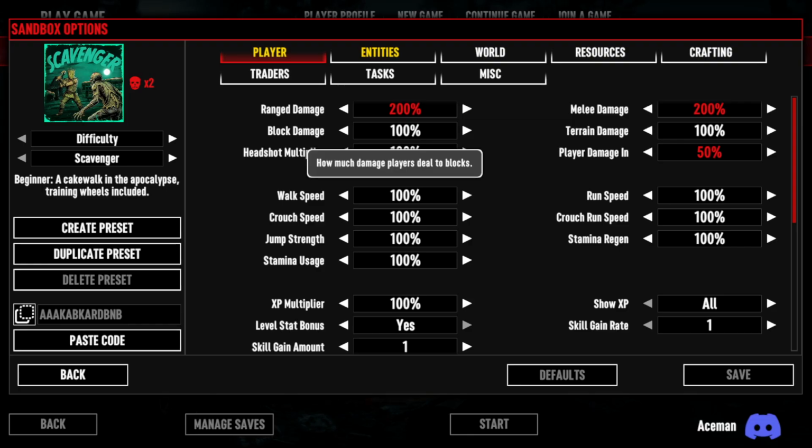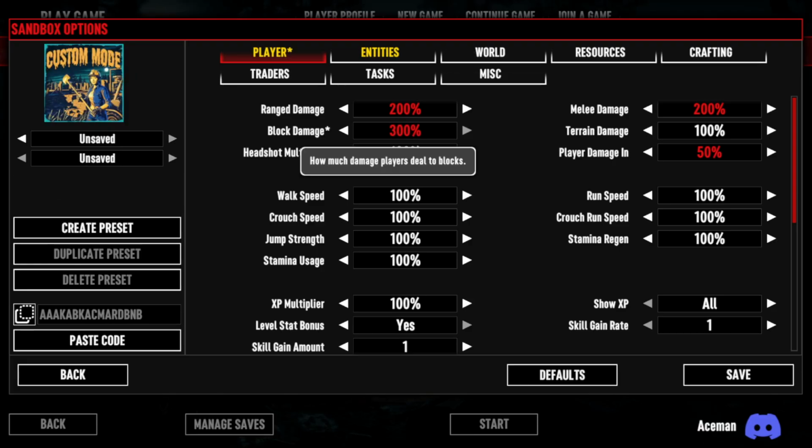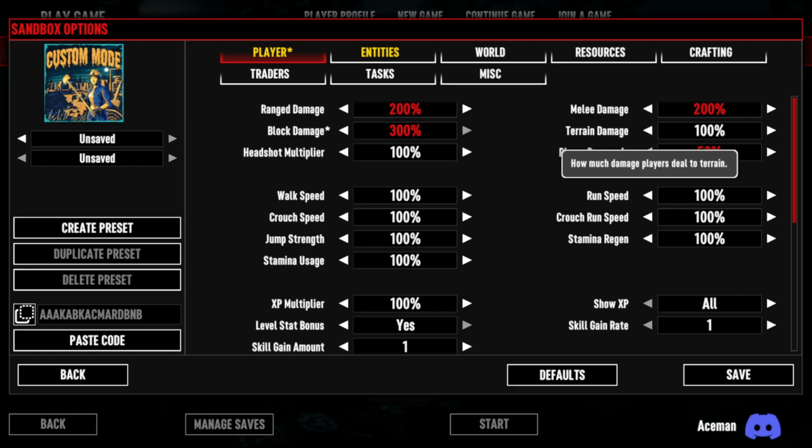Block damage is the amount of damage you do to blocks, to dirt blocks, cobblestone blocks. So again, 100% is base. You can jack this up if you want to be able to destroy your blocks easier. But that's what that is. Terrain is how much you deal to dirt, like digging.